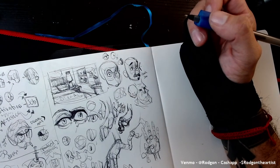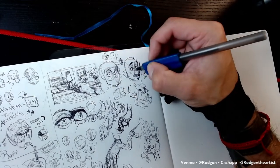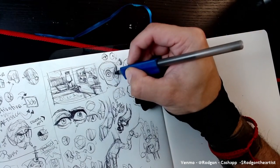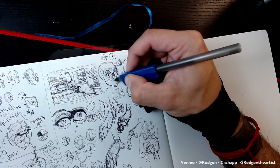Perfect. Now, the nose just comes out of this area. So he has a little teardrop nose. I'm gonna take the top of this, trace that, and do a teardrop shape.